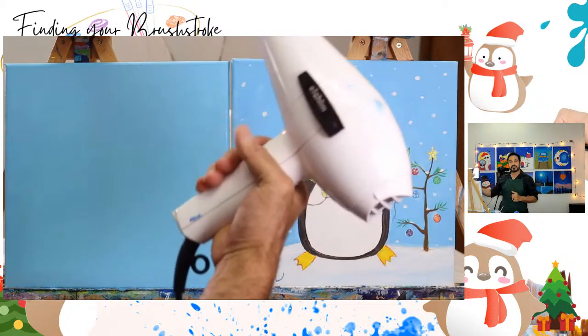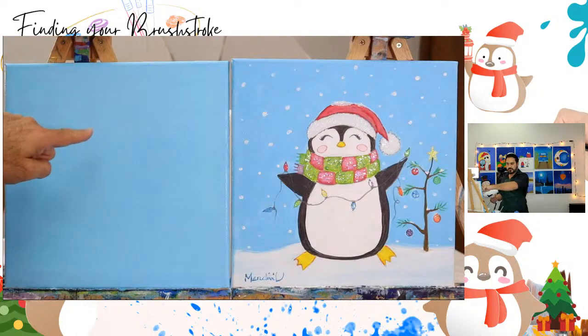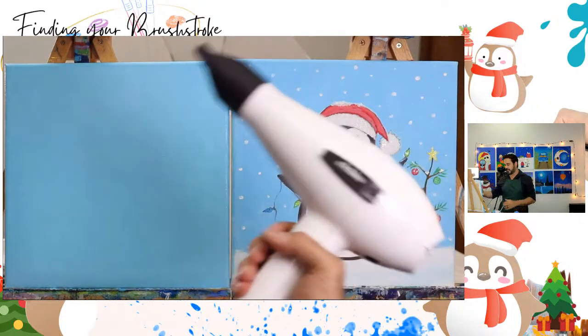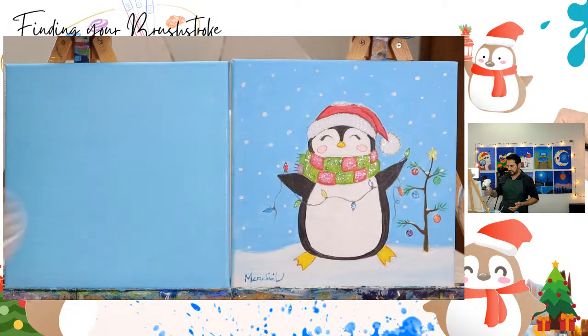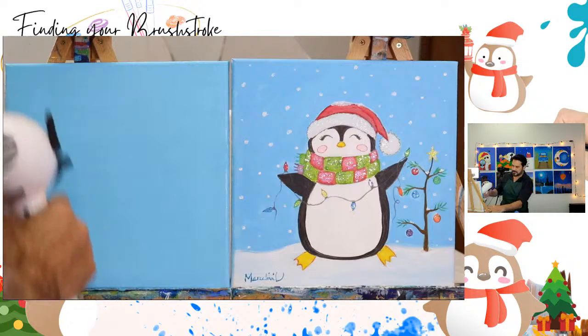All right, here's what I like to do, so that I don't wait the entire time for this to dry, even though acrylic paint dries very quickly. Maybe 10 minutes from now, this will be dry. I'm going to speed this up. I'm going to take my blow dryer, and we're going to sit here for a couple of minutes, if that, and speed up the drying process.